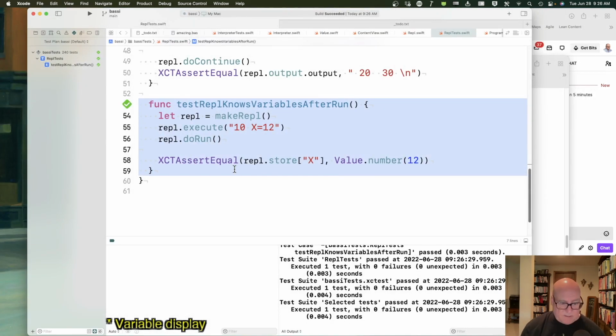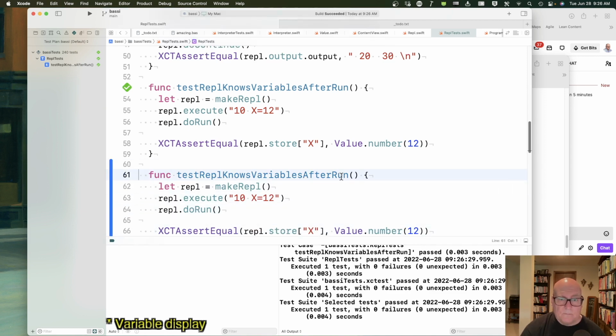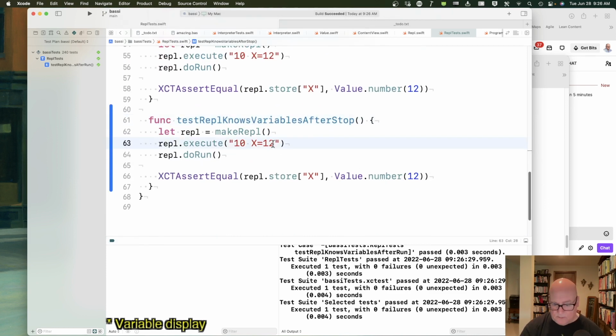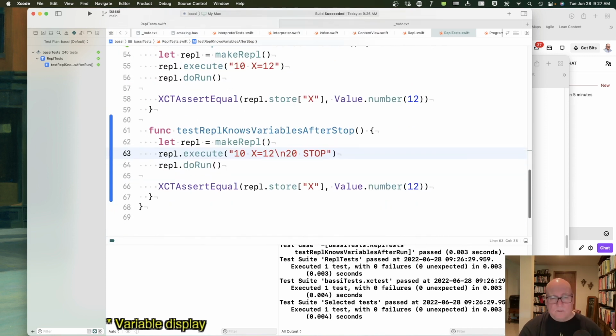I'm going to do a similar test after a stop. Okay, x equals 12, new line, 20 stop. So we do a run. Let's play with the types just to make sure there's a little variation here.